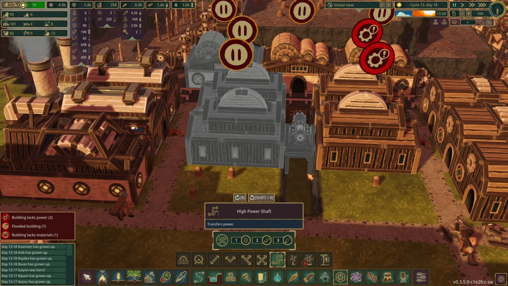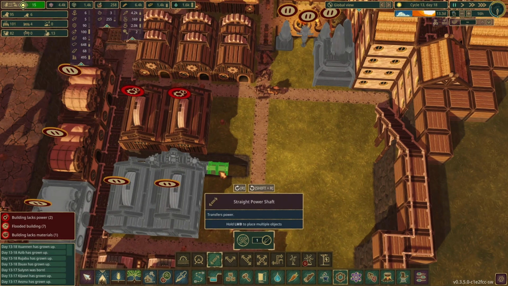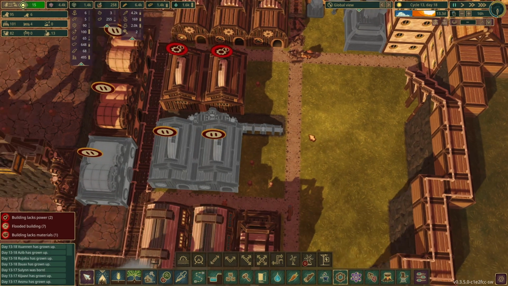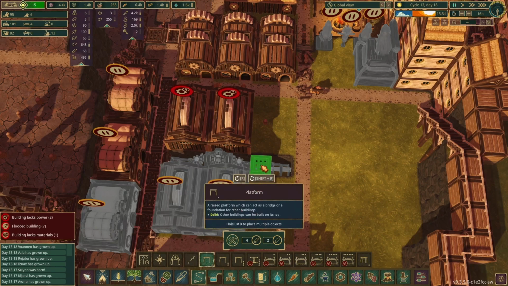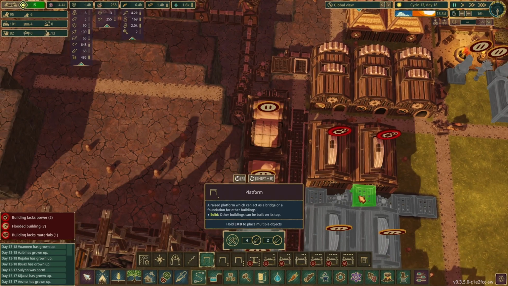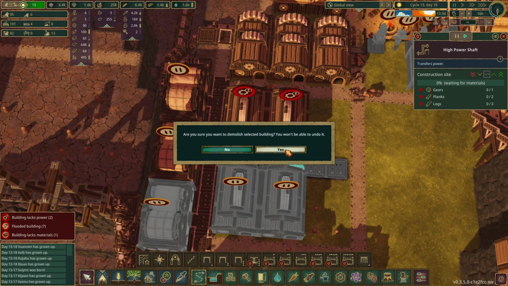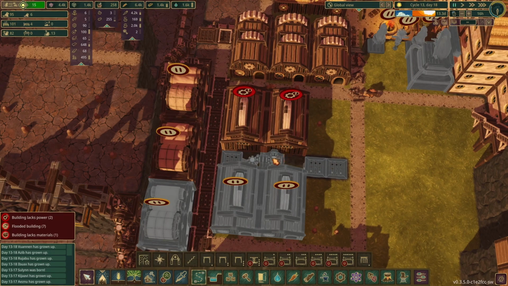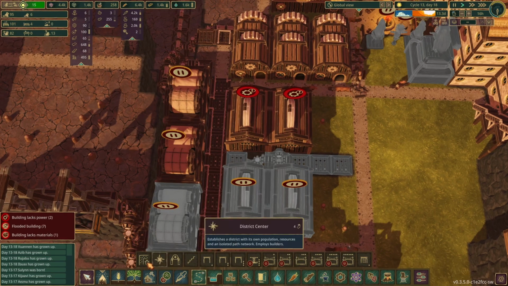And then I'll get another straight power shaft, or high power shaft to come down. And that straight power shaft will come underneath the path right here, which will power any buildings we want to put on this side. That looks nice. They might not be able to reach this yet, so... Yeah, I don't think they'll be able to reach this one, so we'll have to put a platform in, and then get rid of it. That's okay.